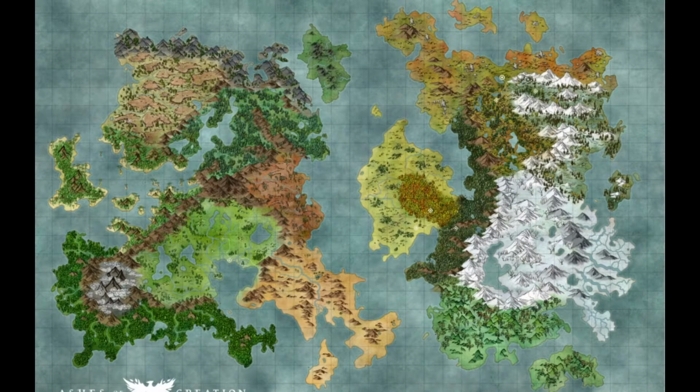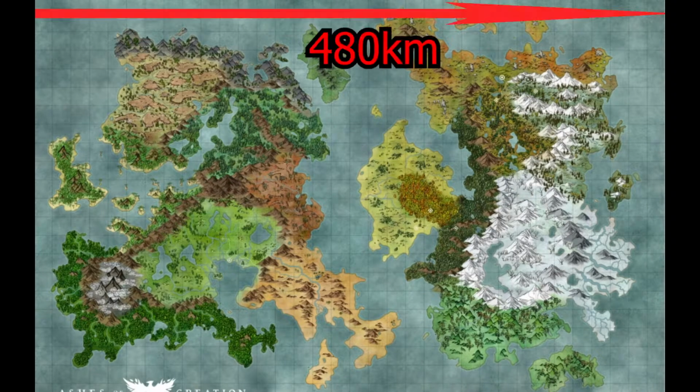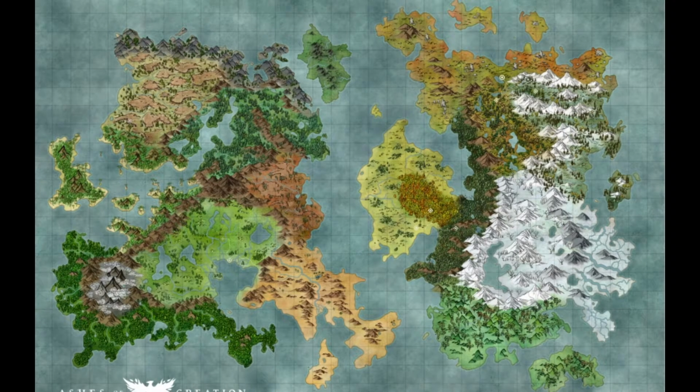Now, Stephen Sharif has been quoted to say that the world size is 480 kilometers squared, approximately, and that there's also going to be around 100 kilometers of underworld in the Ashes of Creation world. However, because the developers love us so much, they like to keep information as sparse as possible, so when they uploaded this map to the wiki, they did not add a scale.